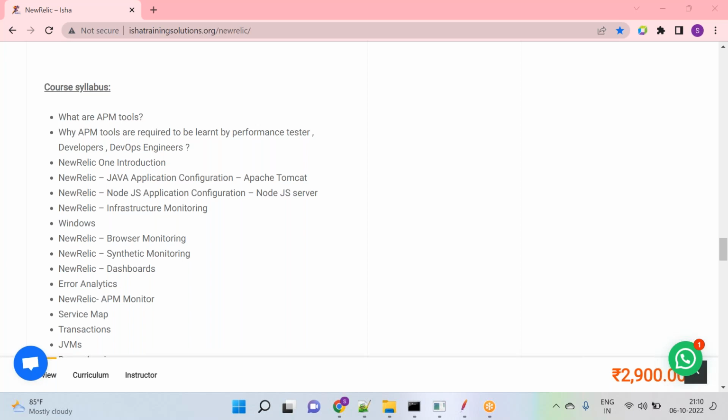You have to say that 10 seconds means where is that 10 seconds, which layer the 10 seconds is actually spent in, which method call or which URL the time is contributing to. Is it because of which file it is taking time? Is it because of an infrastructure issue? Is it because of a DB issue? Is it because of an application issue? Is it because of the service? Is it because of the process?